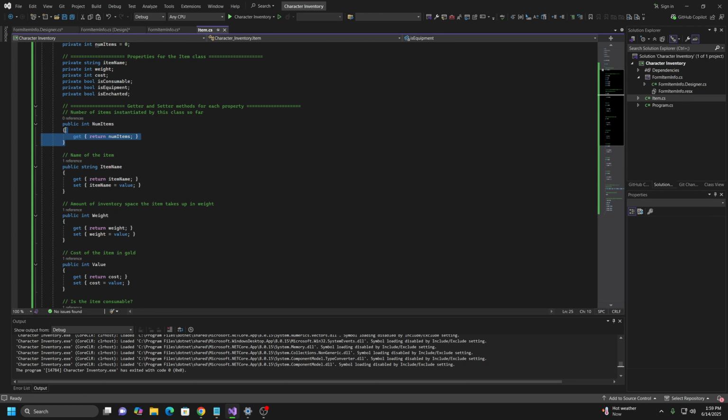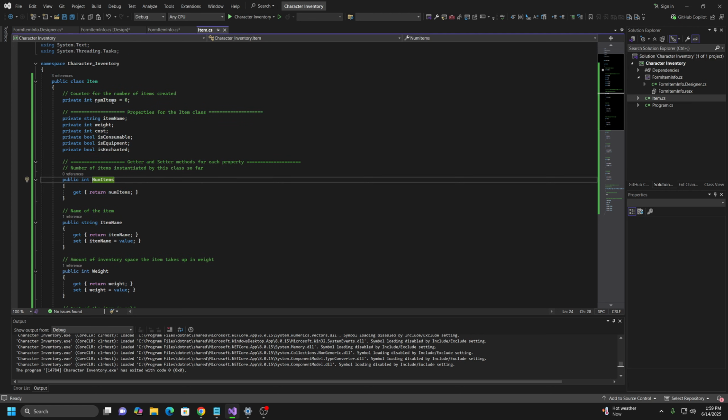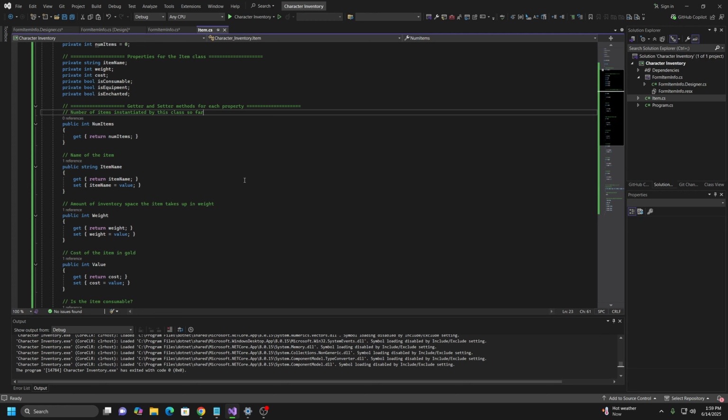I only have a getter for the number of items. You don't need to change that value. It increments on its own. There is a way to decrement the value when a destructor is called in case you need to destroy items. But since C# uses garbage collection, it's kind of inconsistent, I guess, just because it might clean it up for you. I guess you could take a running total and count the number of objects that exist, like keep them all in a certain array or something like that.